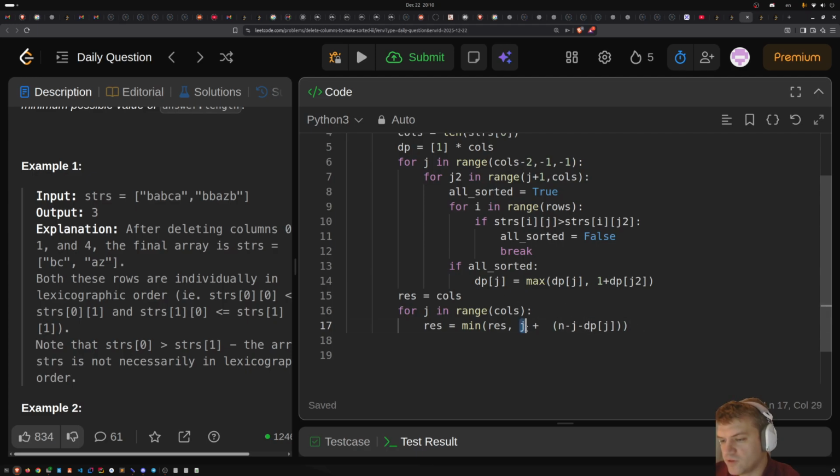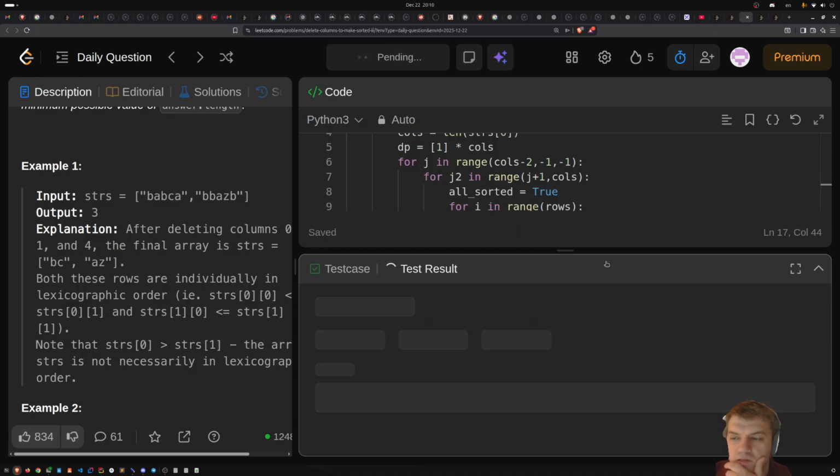So this one is the number of columns to the left to remove, and this one is the number of columns to the right, including the current one, to remove. It's the total number of columns available to the right, including the current one, minus the number of columns to keep. And then that's going to be the result, and then I'm going to return result.